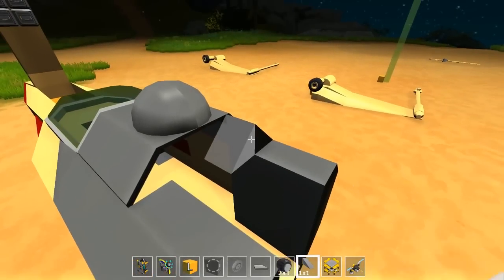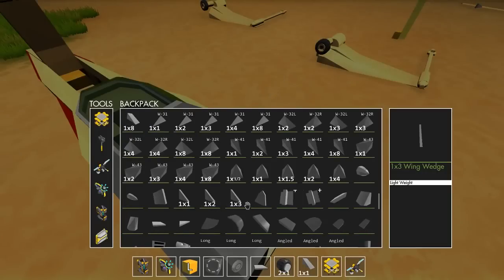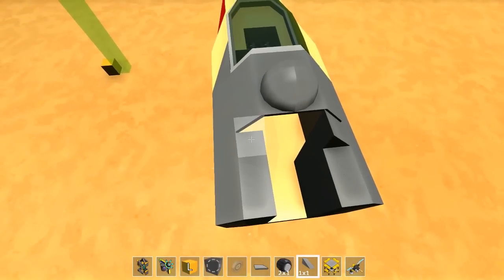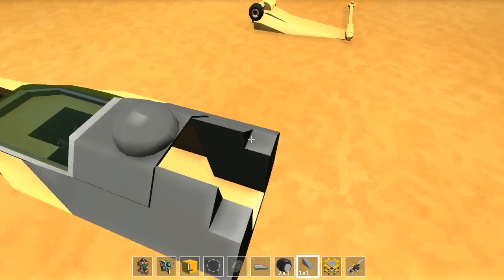Yeah, let's just keep using those. Do we want to do the panel connectors? The only problem is the panel connectors, after a certain point, kind of lose their luster. Nah, we'll keep this. It'll just have some weird lines, but whatever. Such is life.